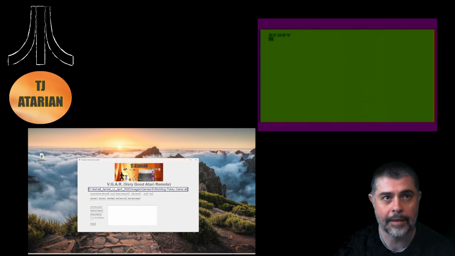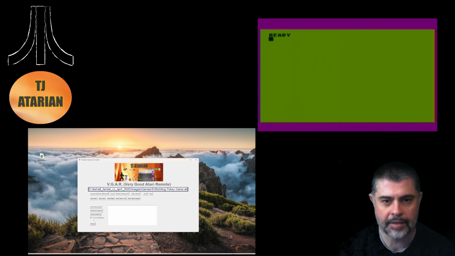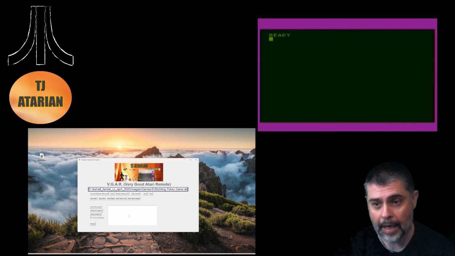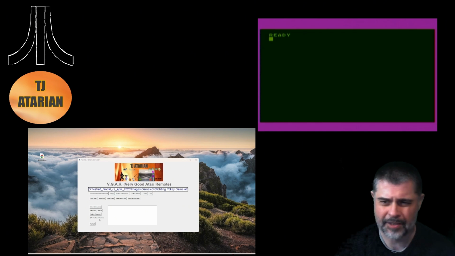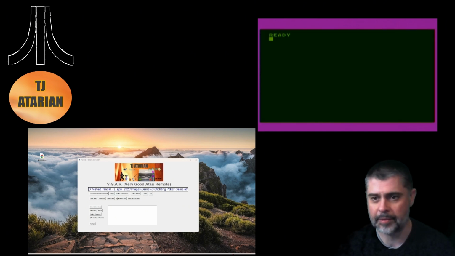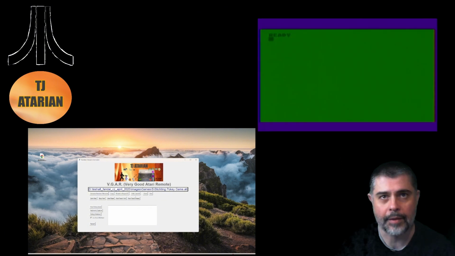So I need to click this new box now, use serial method, because if I don't click that, it tries to send HTTP to the Raspberry Pi that isn't connected anymore. But I've kept that code in case I ever resurrect the project. I might actually change it so it defaults to having that ticked, because I'm going to be using serial almost every time. You have the game loaded there, and now I do auto launch. That's going to send the key combination to the Atari, and it's going to work first time, hopefully.